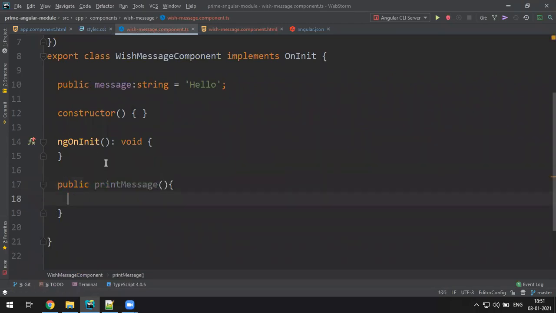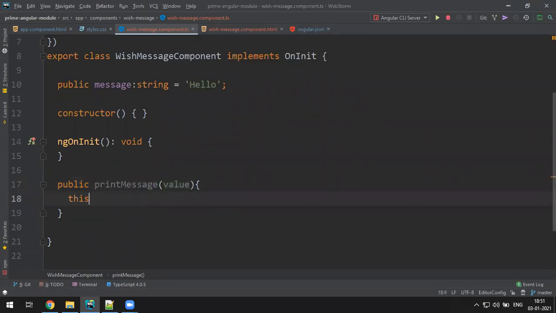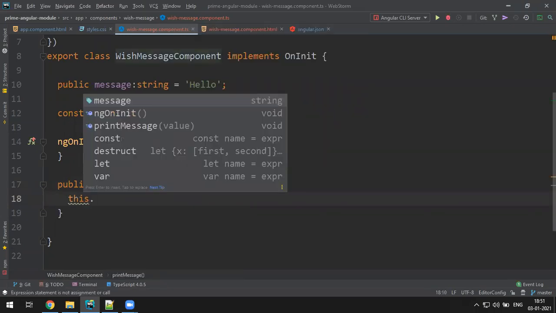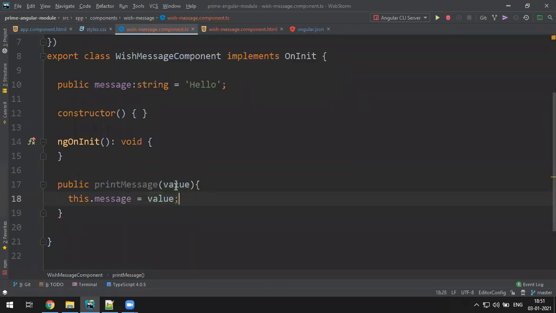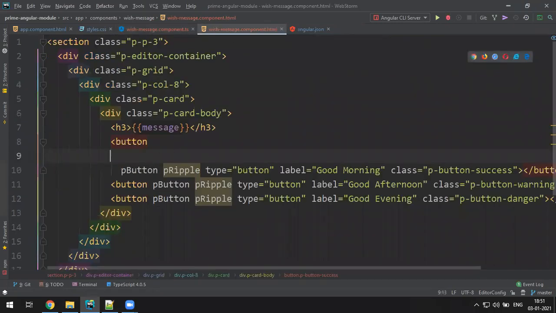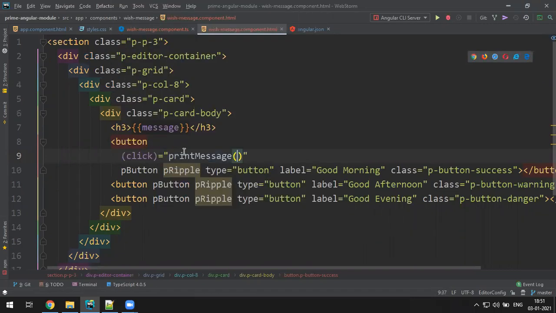Okay, one method. You can just take the value. You can assign the value directly to the message. this.message is equal to the value, right? So whatever value you provide, I update to my state. Okay, so what you call here is on click is equal to print message with a value good morning. So this will update good morning.